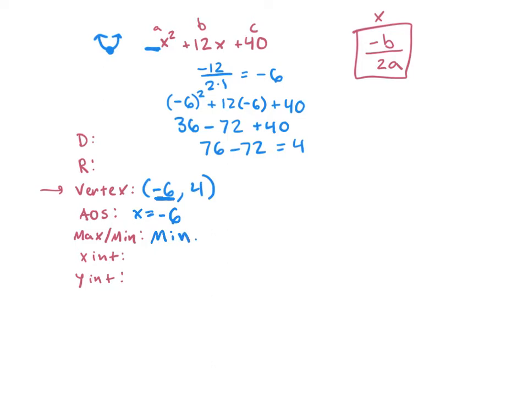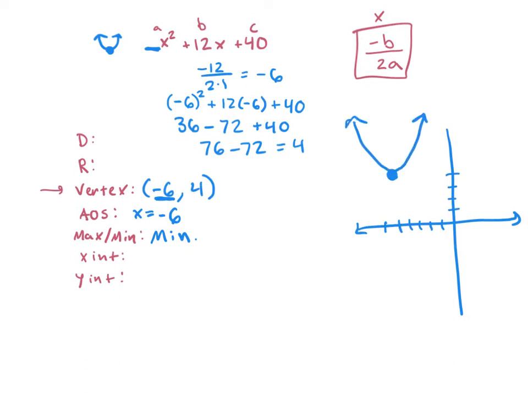And what value is our minimum at? If we graph this, we have our vertex at -6, 4, and we know that it opens up. So what is our minimum value? 4. So we always get our minimum from our y value. So our minimum is 4. So for vertex, axis of symmetry, and max or min, it's always just going to be those two numbers. You repeat the x value for axis of symmetry, and you repeat the y value for max or min. So the y value is always your max or min.